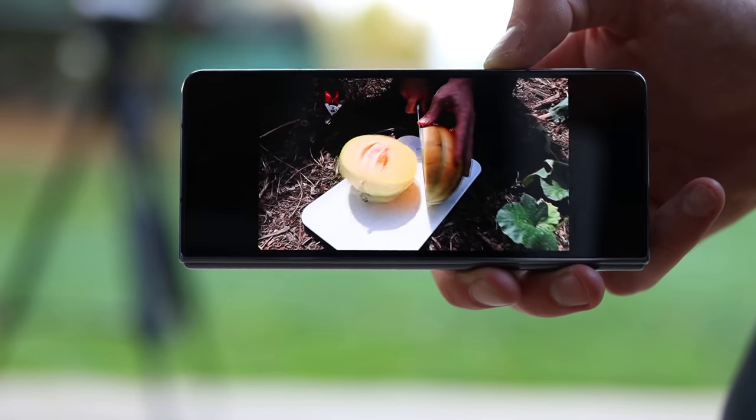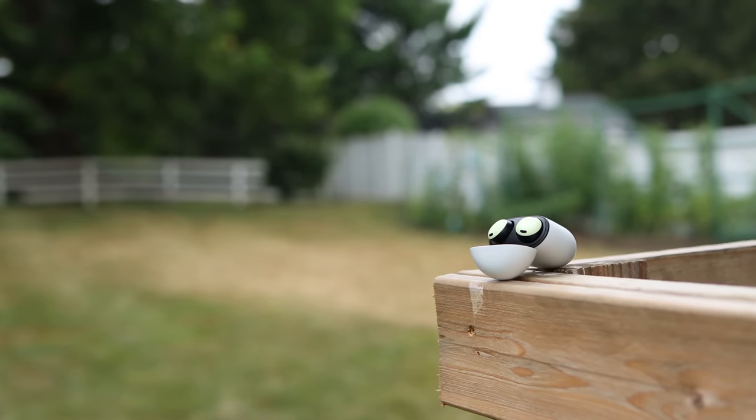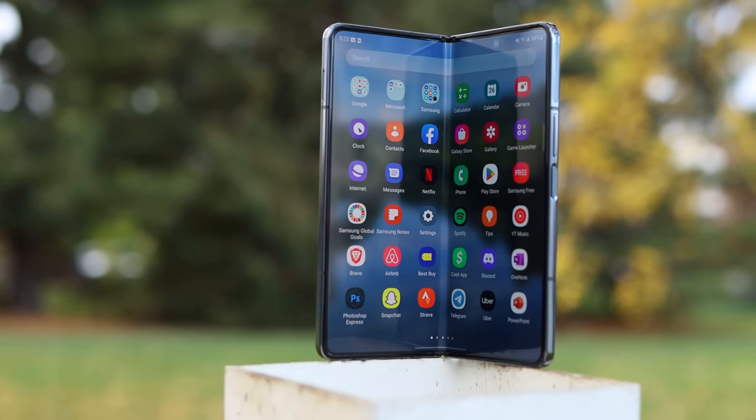By seamless switching, I mean: if I'm using the Galaxy Buds 2 Pro to watch a movie on my Galaxy tablet and I get a phone call on my Galaxy phone, it'll automatically switch over to the phone call. I can answer the call, talk for a while, and whenever they hang up, it'll automatically switch back and start playing the movie again through the earbuds without having to tap anything. The Pixel Buds Pro have multipoint connectivity and allow you to switch seamlessly regardless of the brand — whether it's a MacBook, an iPad, or a Galaxy phone. Beyond the watch and earbuds, there's a lot more tying you into the Samsung ecosystem, from One UI software on tablets to Samsung Pay, tracking Galaxy smart tags, quick share features on laptops, DeX, and app continuity with your phone and keyboard sharing on tablets.